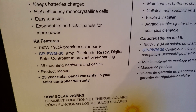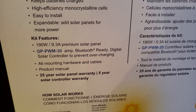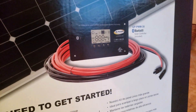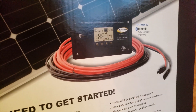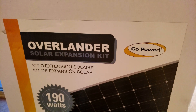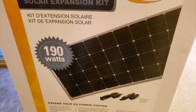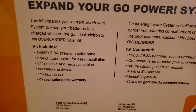The Overlander kit comes with a 30-amp charger. Looking at 9.3 amps for the 10-amp charger already in the coach, you can only have one 190-watt panel and you're maxed out. With this kit, it comes with the 30-amp charger to replace the 10-amp in the coach, along with wires, connectors, and the panel. To expand the system, you get the Overlander solar expansion kit — basically the exact same panel with some connectors and wires but no solar charge controller, so you're just getting more panels at the same 190-watt, 9.3-amp spec.